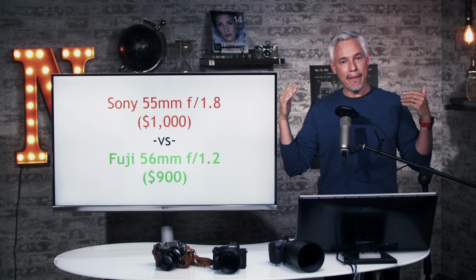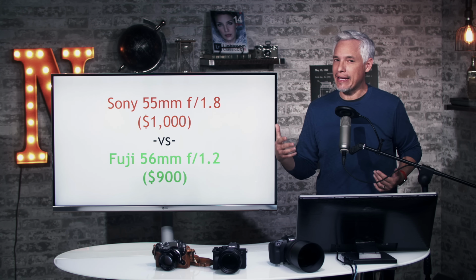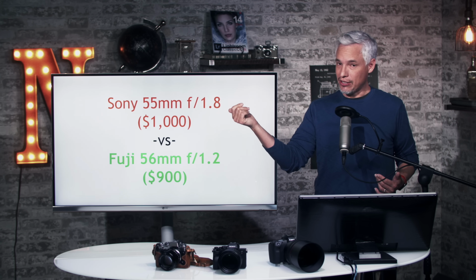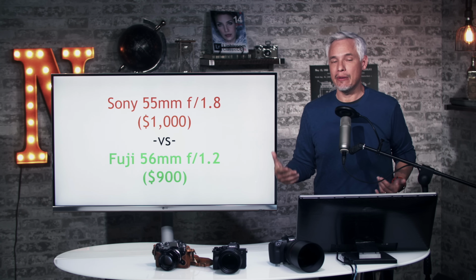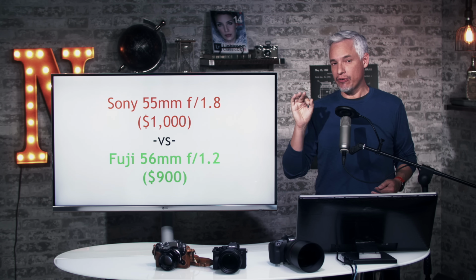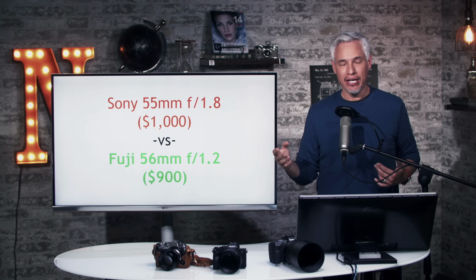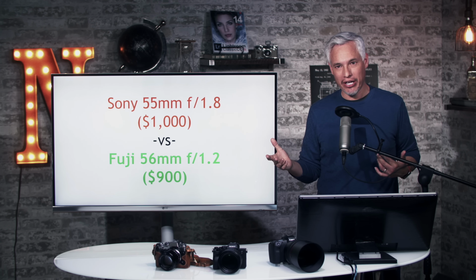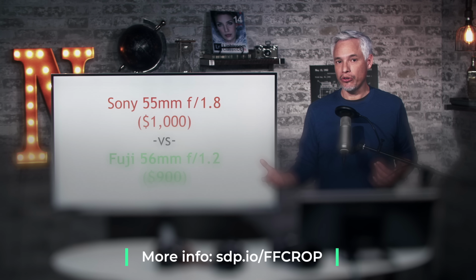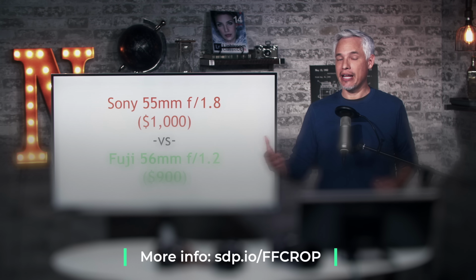You see, Sony makes both APS-C and full frame cameras, and they don't make as many APS-C lenses. So Sony APS-C users end up using a lot of full frame lenses, but their APS-C cameras will use less than half of the image circle coming from the back of the lens. And that means you're capturing less than half the detail. And I know anecdotally people feel like those full frame lenses are sharp on their APS-C bodies, but in the real world, you'll almost always get sharper results by using APS-C lenses on APS-C bodies.